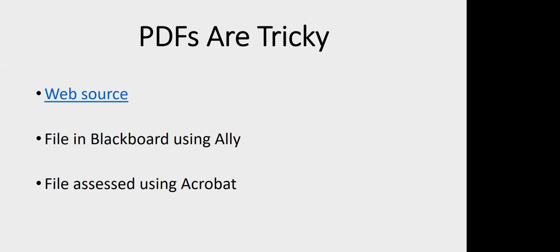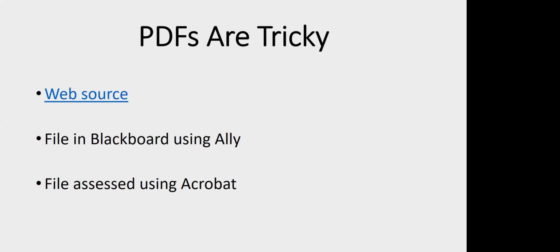I'm also going to show you when I downloaded it and then brought the file. Harford is a Blackboard college, and so I'm going to show you how, when I bring it up into Blackboard, how it looks and how it fares from an accessibility point. And then I'm also going to show you how it fares in Acrobat.